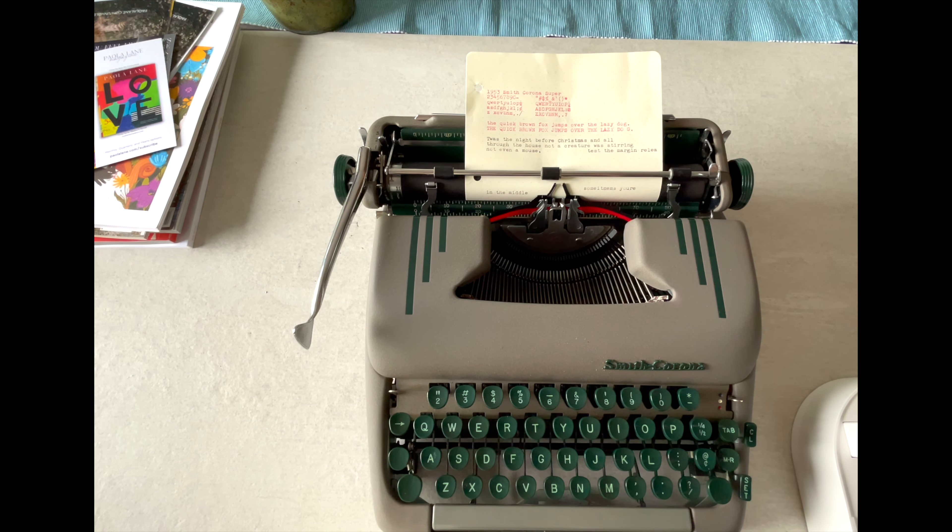There are no scratches on this one, and when I typed on it, it typed very well. Here is the type sheet, because you guys always ask me to show that. There is a bit of unevenness I've noticed in the keys — I don't know if that's something that can be adjusted or just wear and tear. That's Rob's area of expertise, not mine. I'm going to show you how to use this if you've got one; we'll start from the back and work our way forward, then I'll type a couple of lines.